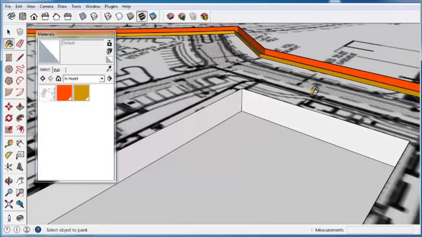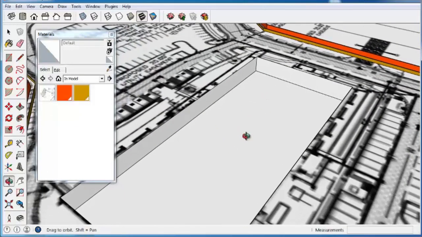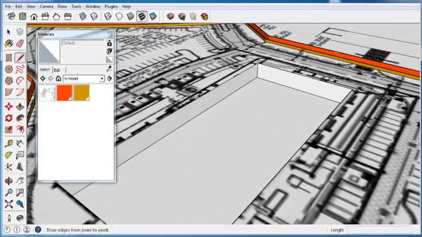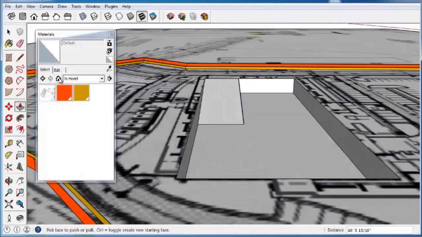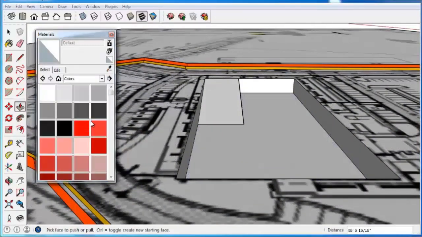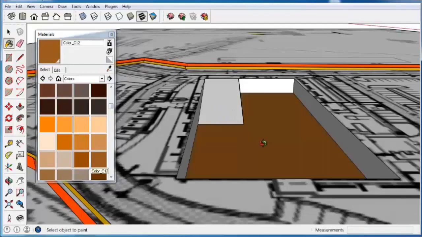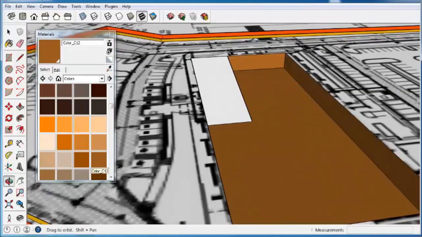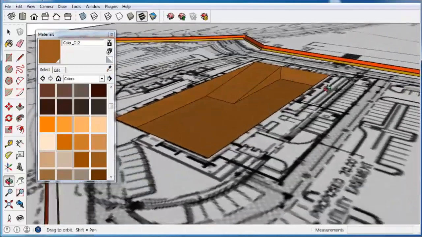Perhaps you want to start modeling in here. Perhaps this is where the equipment is going to be brought down into this excavation. So I'll just draw using my pencil tool. Let's say this is the ramp, and then like so. Let's get some colors in here that designate a little bit more earth-like texture. So good brown might work. And I'm just navigating around and just clicking on top of the surface to paint it.